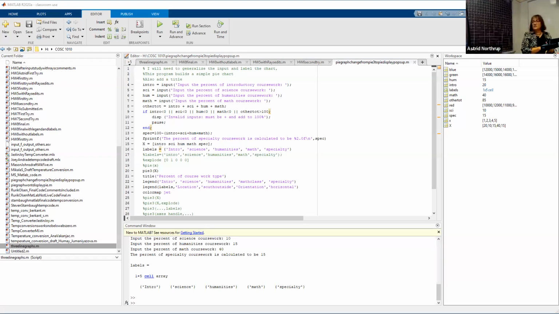Hold on retains plots in the current axis, so a new plot is added. So in other words, that's a very handy command if you think you want to add something to something. You can just use the hold on command, and then it'll just take the same data that you already put in. You don't have to reproduce it, and you can just add something to it. So I learned that kind of late in the game. I've been working with MATLAB for several years, and I found hold on, and it was like, it's the best command ever. So it can really get you where you need to go really, really fast.